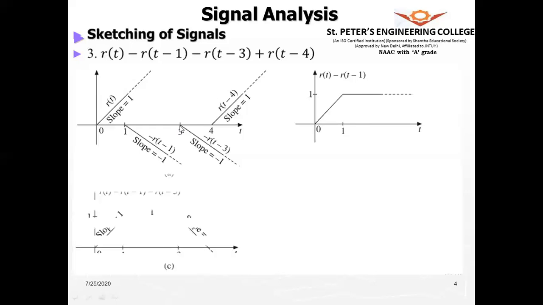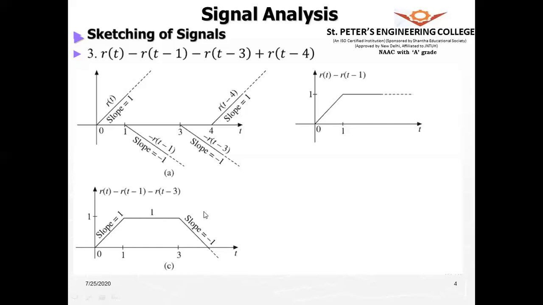So at t equals plus 3, there is a negative slope that starts. So this plus 1 minus 1 became 0, so there is no more slope now. At t equals plus 3, there should be a negative slope. So a negative slope starts at t equals plus 3 and continues. So now the total slope is minus 1 only, because plus 1 minus 1 became 0 here, and one more new slope has come, so it is minus 1.